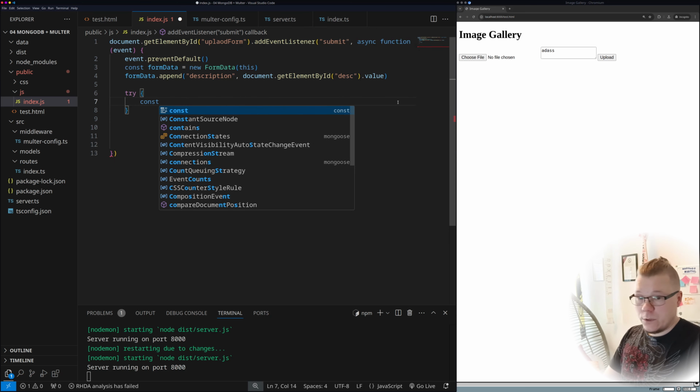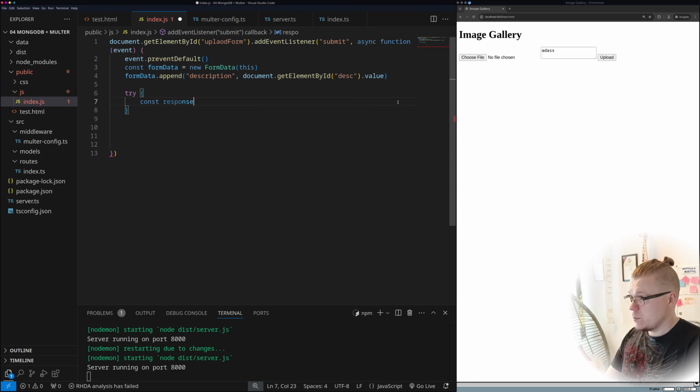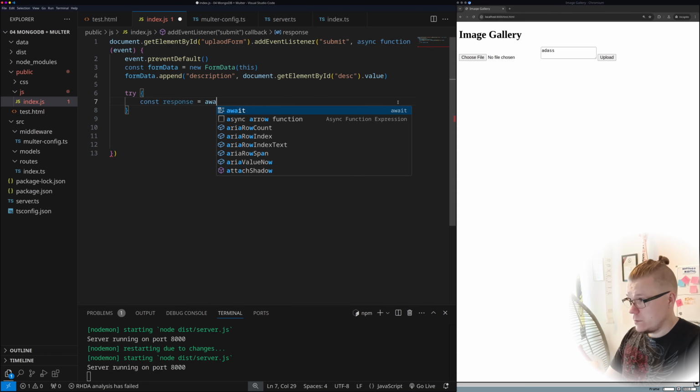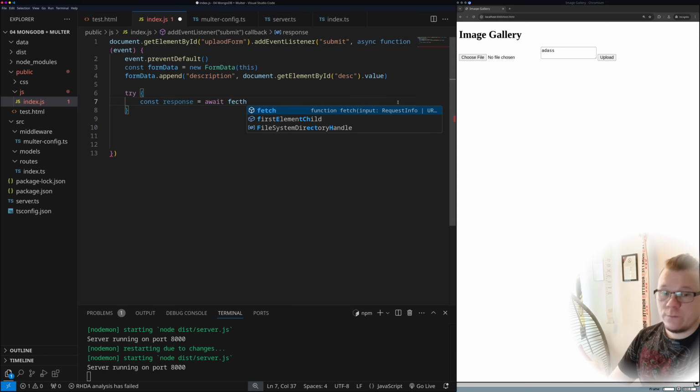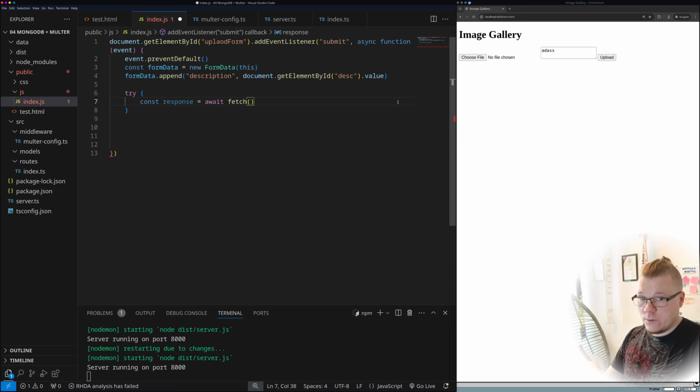Then let's try to communicate to the backend. So first we are going to create a response, await fetch, making a simple fetch call. What kind of API do we have? We are working with API slash upload, so we are uploading it.